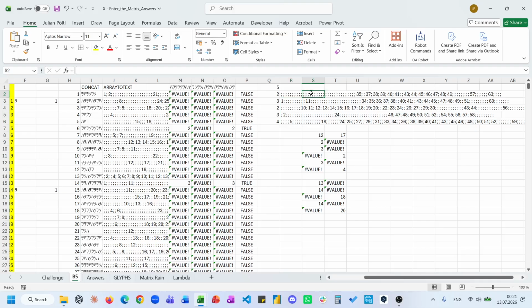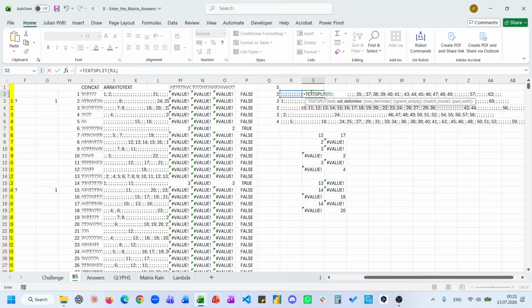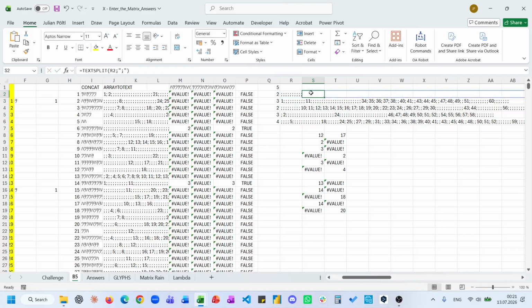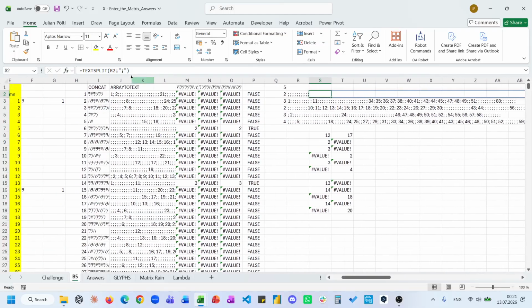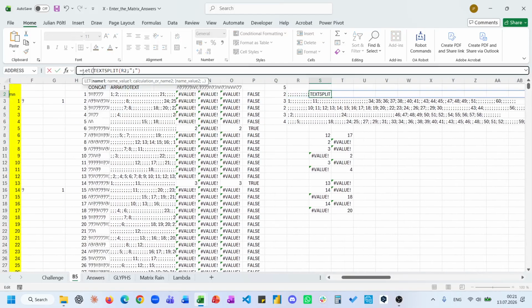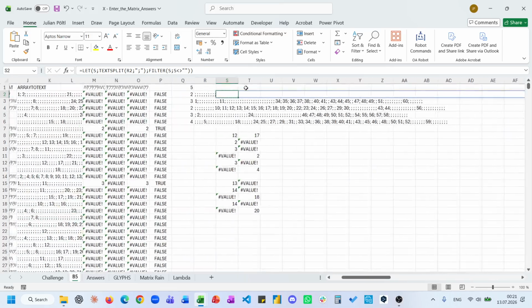I first have to remove all unnecessary stuff. Text split this out, and unfortunately I have to filter this as filter as if s is unequal to nothing. Great.